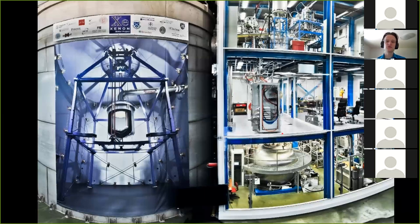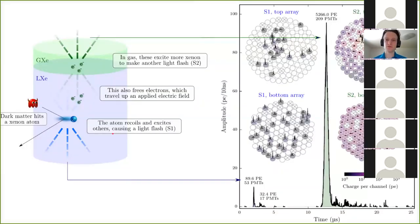There's the DAQ room where you can sit as an analyst and discover new particles — at least that's the idea. Let's zoom into the inner detector. Here's a dark matter particle hitting a xenon atom, causing the atom to recoil. If it's a WIMP, it will interact primarily with the nucleus, which gets a little bump and may lose one or two electrons, but mainly just recoils. This excites neighboring xenon atoms, which form xenon-2 dimers that then decay and produce light.